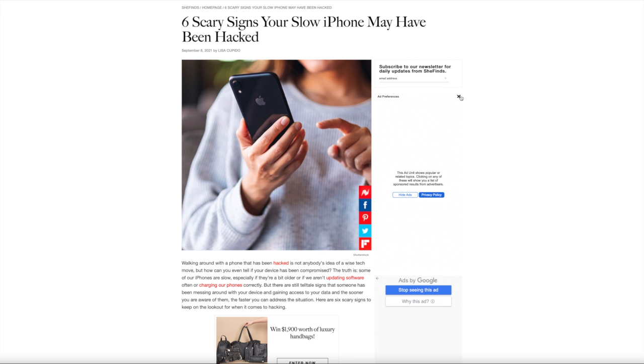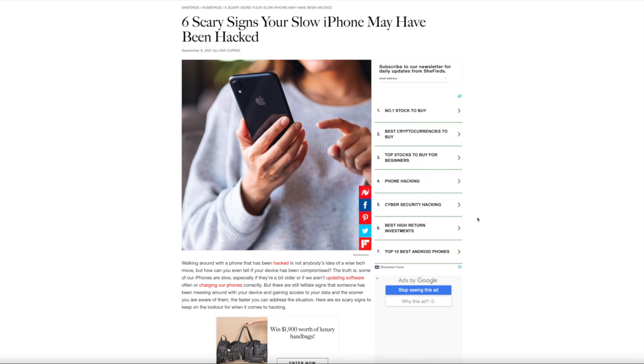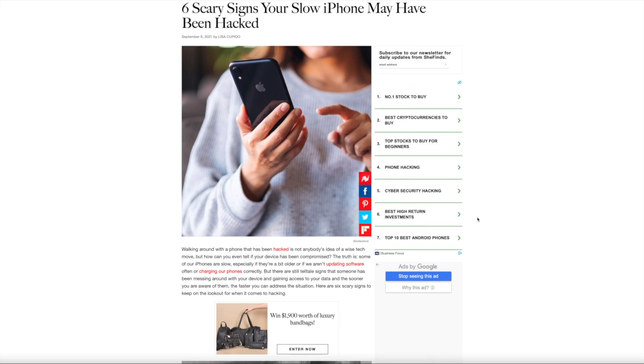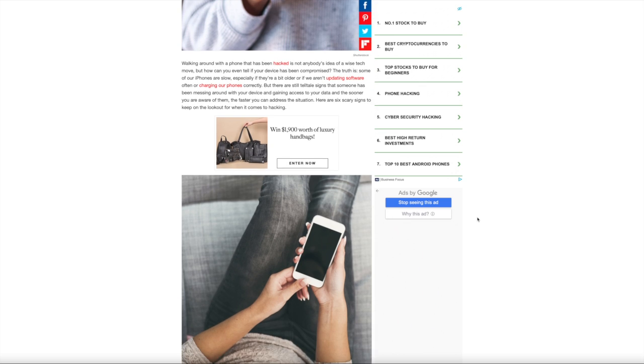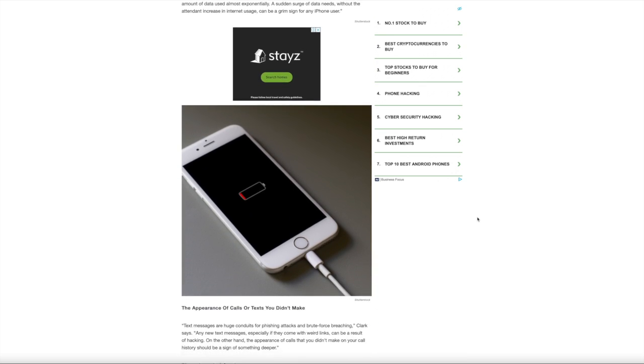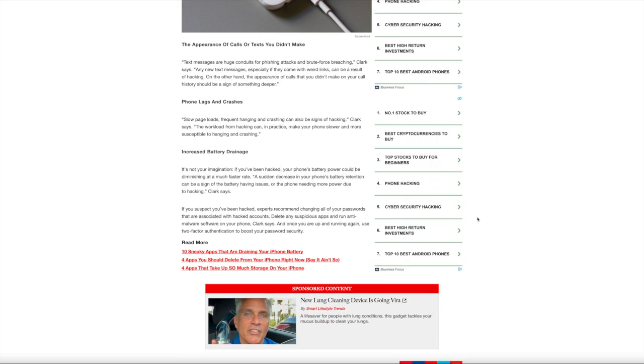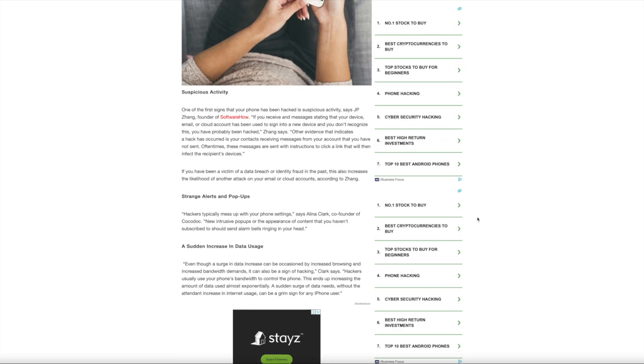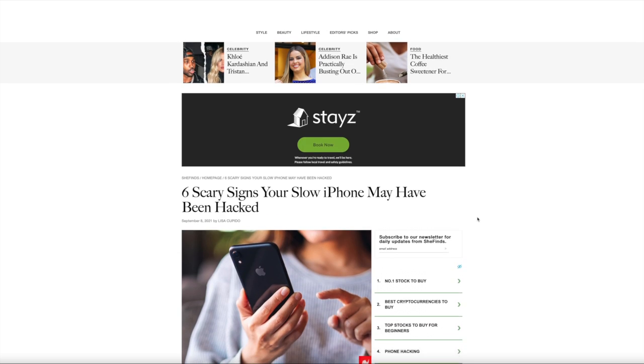After reading the She Finds article by Lisa Cupid about the signs your iPhone might be hacked, although big companies like Apple have security measures in place, how easy can it be to break into someone's phone and break down the firewall in order to find out what data is on that phone? Sometimes you might not even know you're being hacked just from being on a website or opening a spam email, which can cause viruses and other issues.